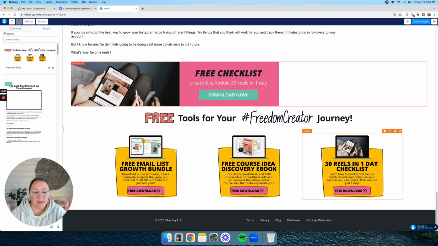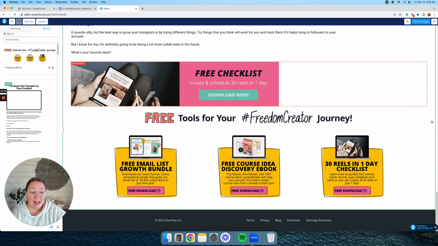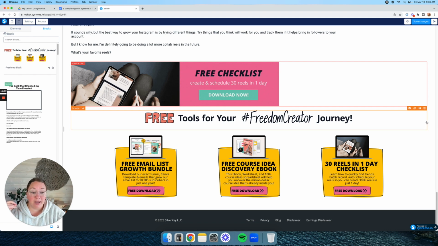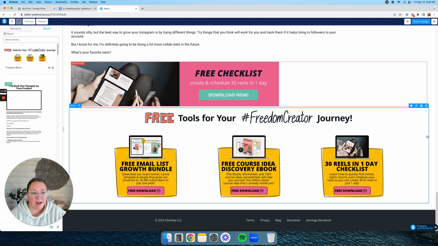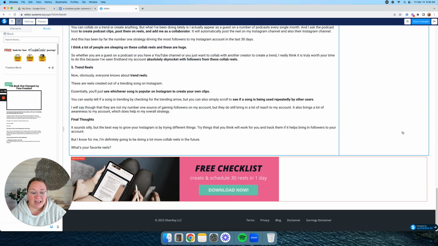And by the way, System.io, if you're noticing a little bit of a lag, it is not slow at all. In fact, it's really fast, but I live in the middle of nowhere. I literally live with 360-degree mountain views in the middle of the desert in New Mexico. And so I'm on Starlink internet, and sometimes it can be slow. So just a little heads up on that. I personally have found System.io to be really fast, which is super helpful for me because I don't have fiber internet.